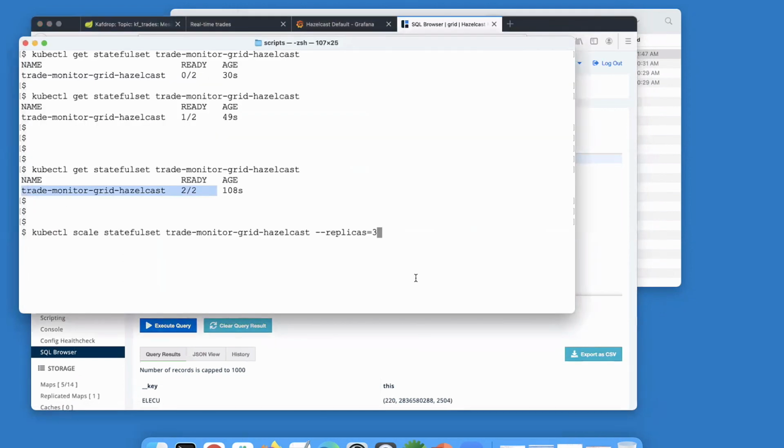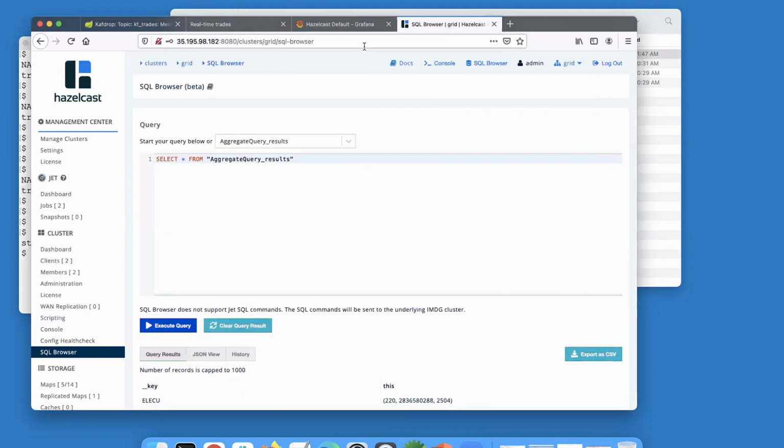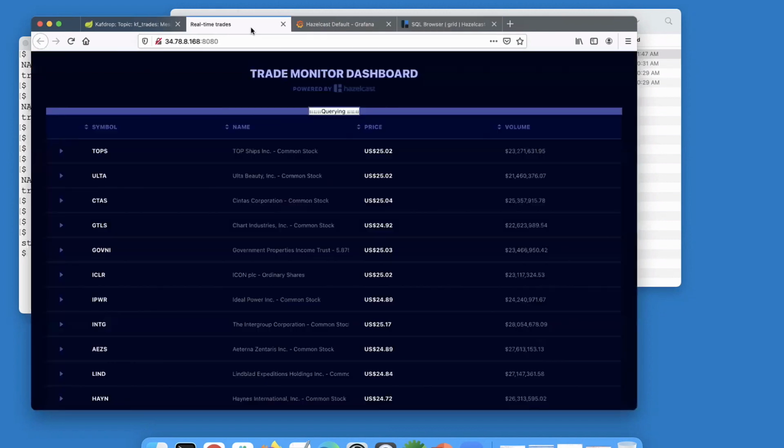Now, I'm going to ask my PAS layer to scale up. Currently I'm running a grid of 2 machines, and I'm going to ask for a grid of 3 machines. There we go. That's how you do scaling on the cloud. Not wonderfully exciting, but it does the job.